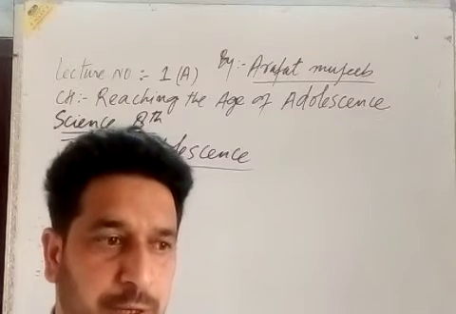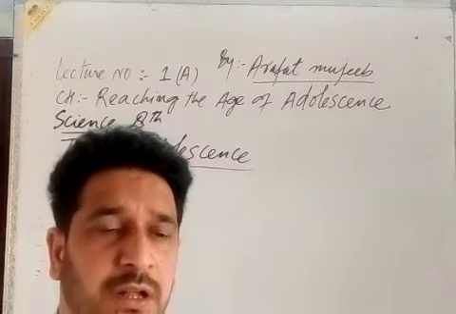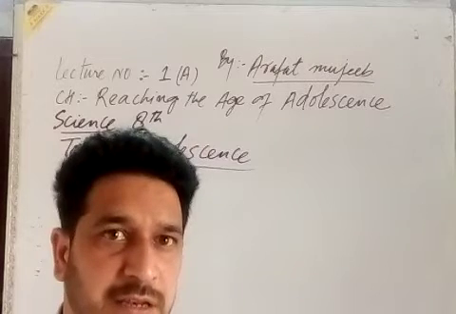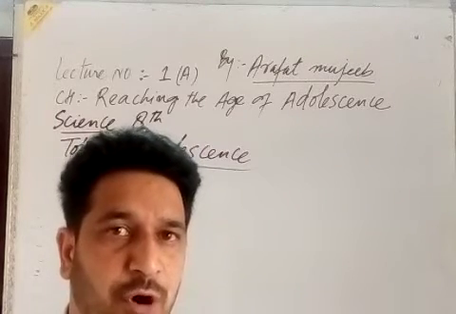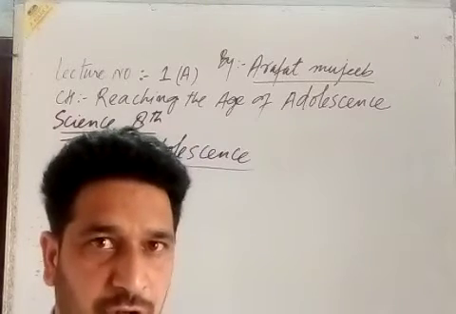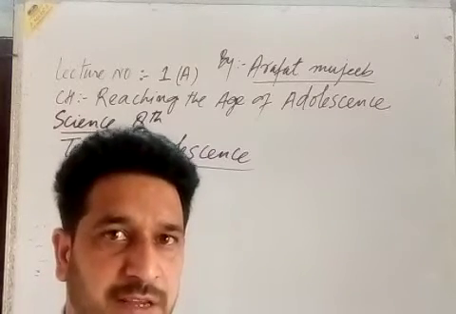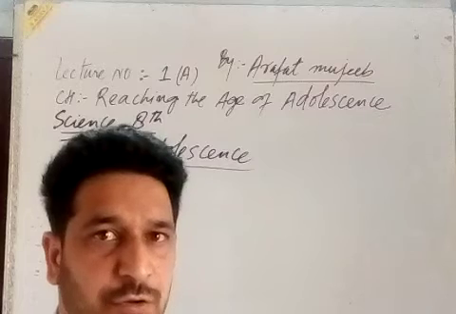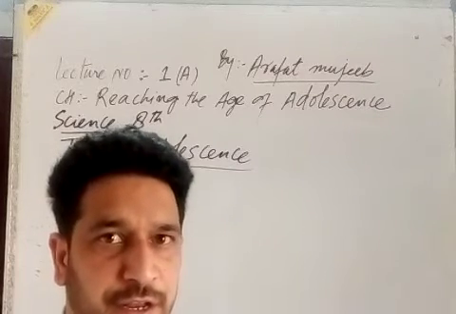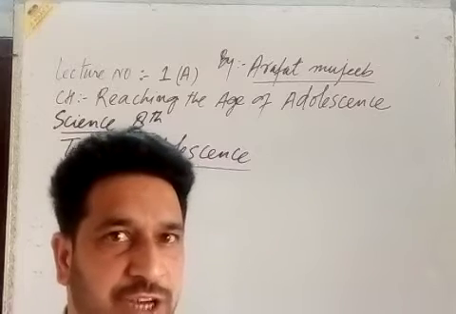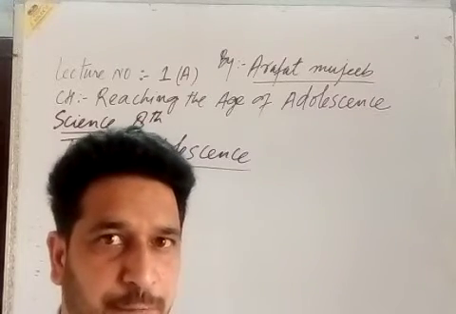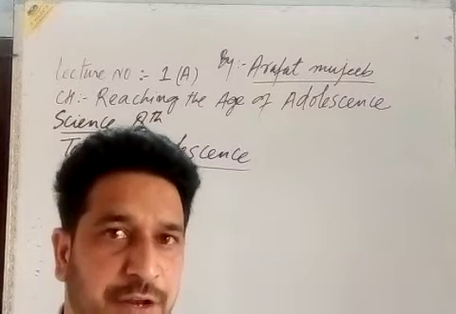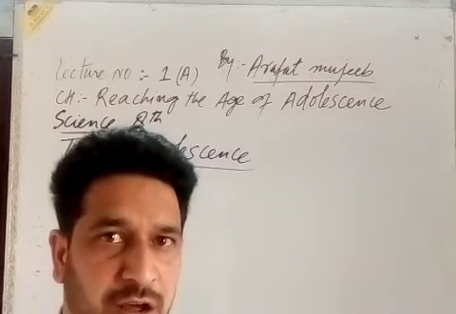That adolescent could be an adolescent girl or an adolescent boy. Its age limit is fixed. If we discuss the girl child, this process takes place at the age of 10 and persists up to the age of 17-18. And in the boy child, this adolescence process begins at the age of 13 and continues up to the age of 18 or 19.